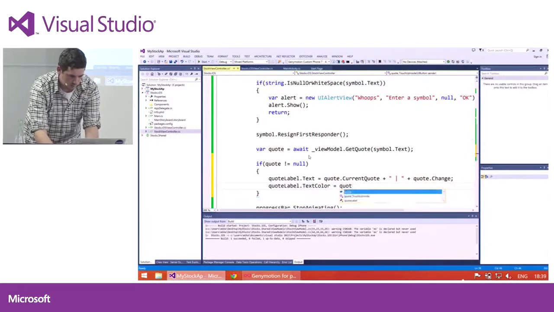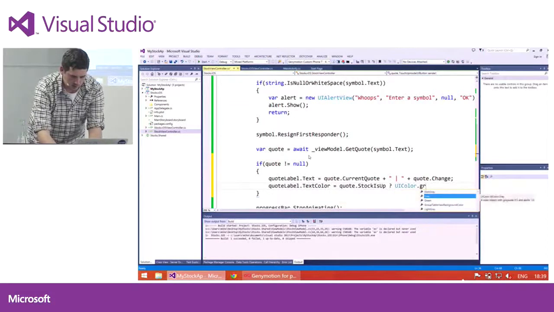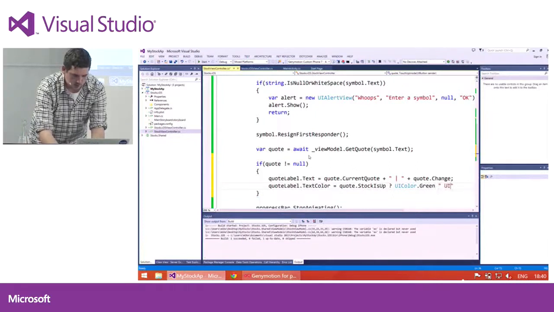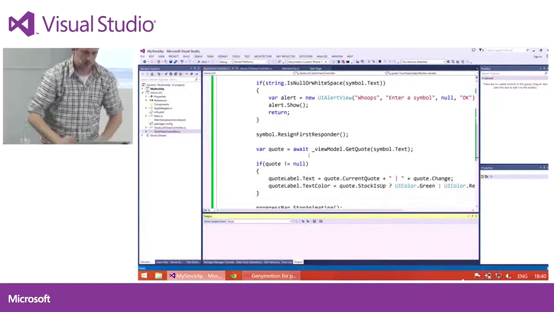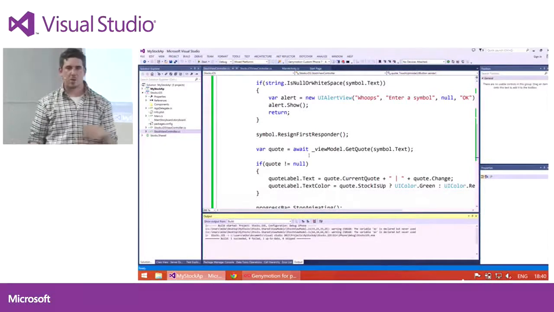So we'll do if the quote stock is up, UI color green, and then UI color red. Super. So that should be our iOS app on par with the Android version.